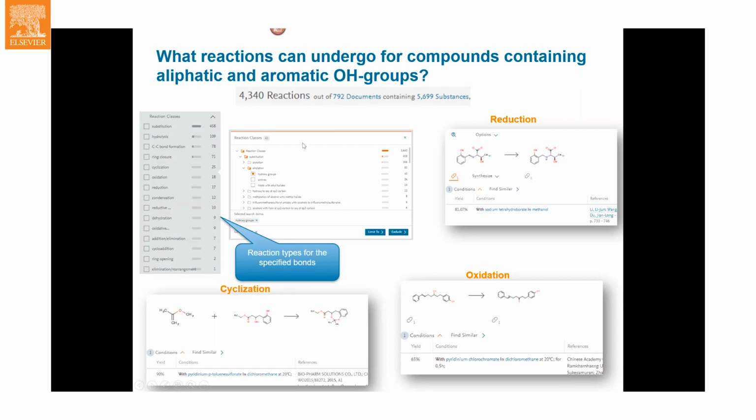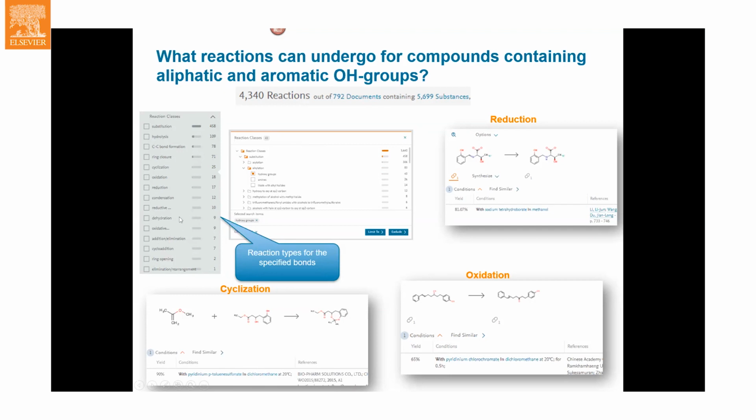So for this particular reaction of our interest, what can happen? The substitution reaction, hydrolysis reaction, CC bond formation, ring closure, cyclization, oxidation, reduction, or cycloaddition or whatever. And what is of our interest, for example, we want to assess is it stable or not.